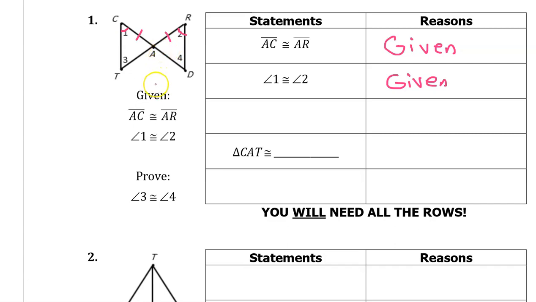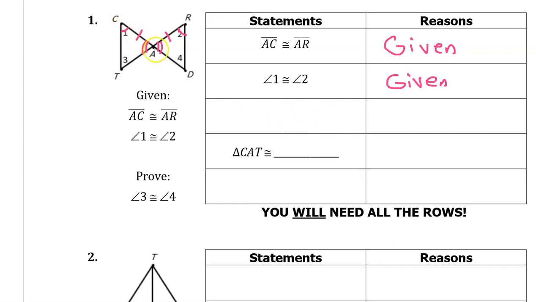The two things we can mark automatically are shared sides and vertical angles. I see vertical angles right here. So we can just mark those automatically. And the statement is going to be that the one angle is congruent to the other angle. A common mistake is to say angle A is congruent to angle A. We cannot do that. These are two different angles. You can't call them the same thing.